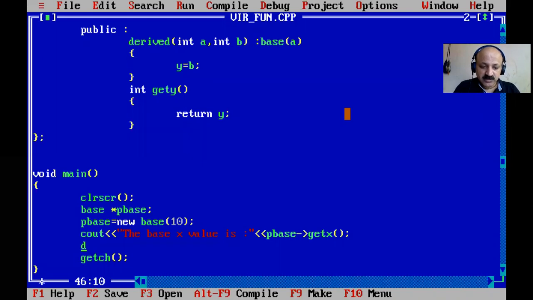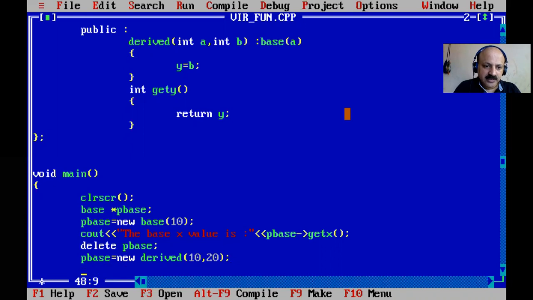Yes, it is our responsibility to allocate memory, so we can release the base pointer and assign our derived class address. So yes, again base class and new operator, and now we can take the derived class, and here two arguments, because there are x and then y that assign values.